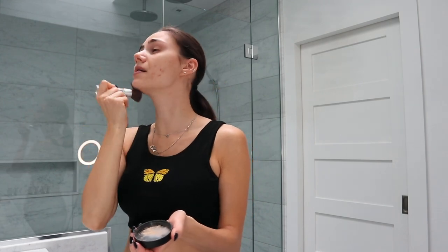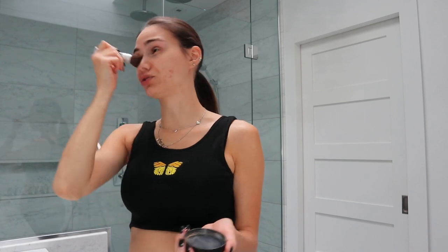I heard really good things about the Halo Glow Setting Powder — I saw it everywhere. Apparently it's supposed to give you a nice glow. I'm just going to apply a little bit here all over my face. It says light layer, and clearly I don't know what that means. My face is extremely dry right now, so hopefully the Halo Glow actually does a glowing effect because my skin is so dry.